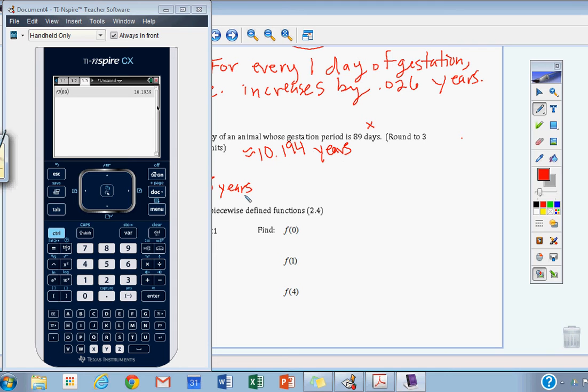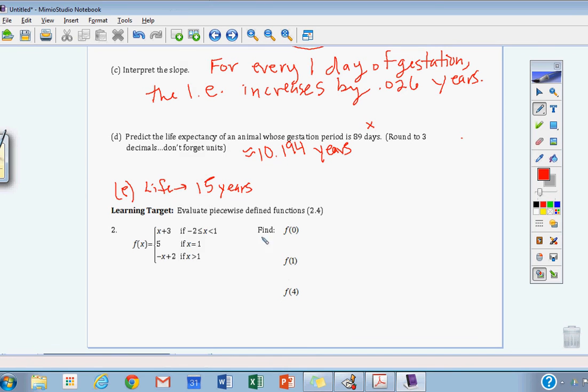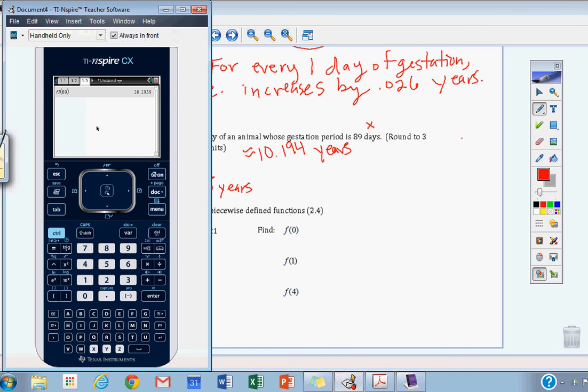Okay, and then the second part here, if I minimize this, we can see that again. Remember, the life expectancy was given to you as 15 years. So watch, something a little tricky happens here. I go back to the graph, and I'm actually going to do Control Undo to get my point. I got to go all the way back here. Just wait for it. It's coming. Here we go. Control Undo. All right. I'm going to move my point so it's away from that label there. So I'm going to put like a 70 on it. Sorry, there we go.